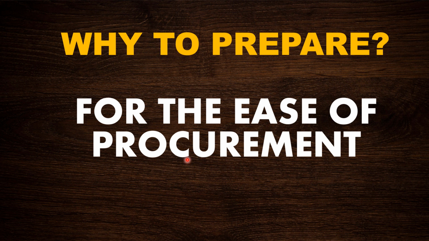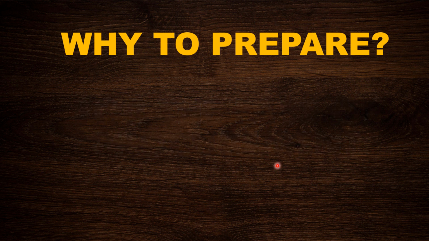Now let's go to why we prepare this MTO. What is the basic intent of preparing this particular MTO? Basically, we are preparing it for ease of procurement. Without the list of materials, do you think anybody can go and procure the items? You need to have the specification and the detail of the materials in order to procure, right? So let me understand that in a much more detailed way.